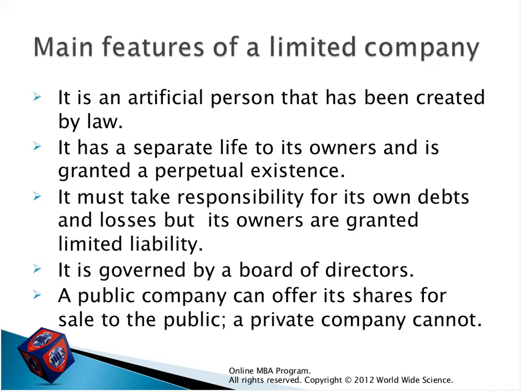It's governed by a board of directors. As well, a public company can offer its shares for sale to the public. That means we have two kinds of limited companies, right? The public company and the private company. The public company can offer its shares for sale to the public, which means on the stock exchange, let's say the Bursa. The private company cannot. It can issue shares and sell them among the existing shareholders.